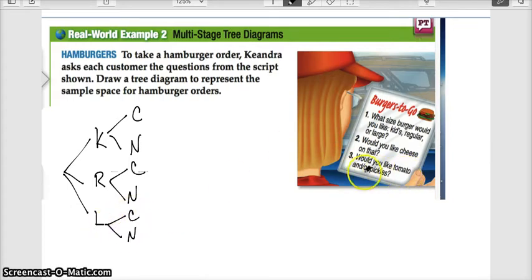Would you like tomato and or pickle? All right, so now this is a little bit tricky, but we can handle it. So in this last bit, we can choose to have a tomato and pickles, or tomato and no pickles. So I'm making this real deep, right? If we start off, we could either get a tomato, and after choosing tomato, we can choose to have pickles, or let's do NP, no pickles. Or we could choose not to have a tomato, but we'd still have the option of pickles and no pickles.